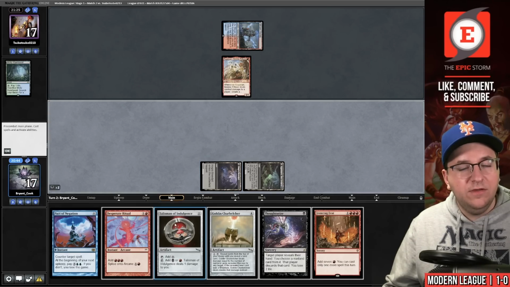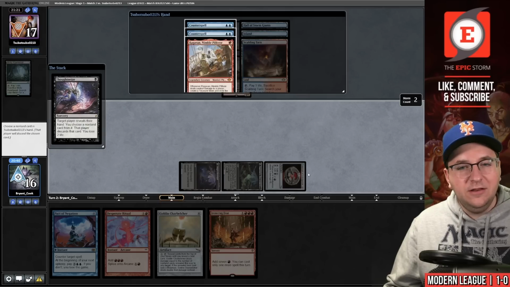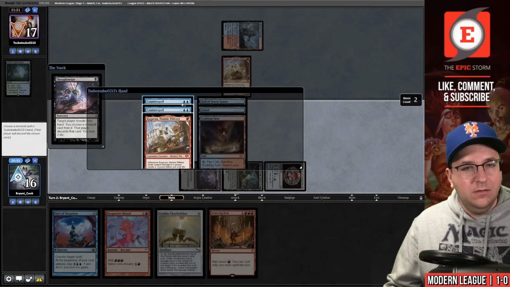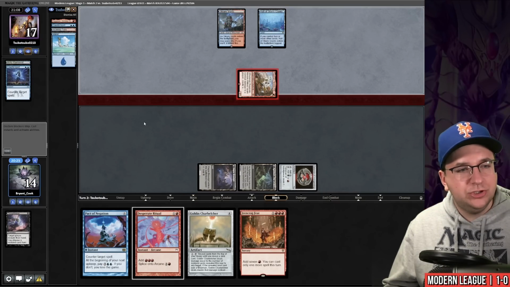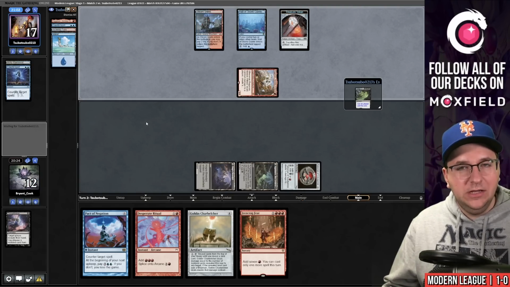Ouch. Play the Talisman. And we'll Thoughtseize them. Had it the whole time. Double counterspell. That's not very nice. We'll take one of them. And then pass. They play their land. Ouch. I'm going to go to 12. They flip their own Agadeem's Awakening.